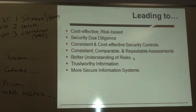You have a better understanding of risks if you're doing ongoing monitoring, because there's less of an unknown since you're actually looking for stuff. And the information that you work with has higher integrity or trustworthiness. Write this down. Back to the CIA triad, write down trustworthiness under integrity. Typically, integrity and trustworthiness are the same thing. You trust your data. And also under integrity, you can do assurance. So under integrity, I want you to write assurance and trustworthiness.